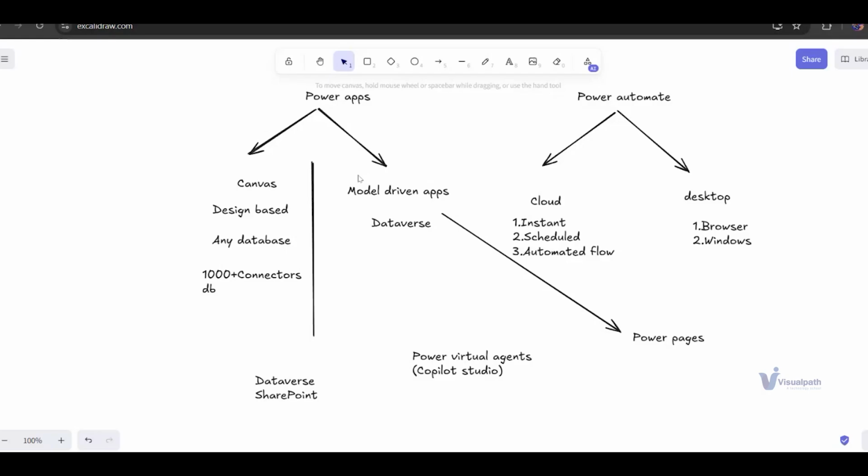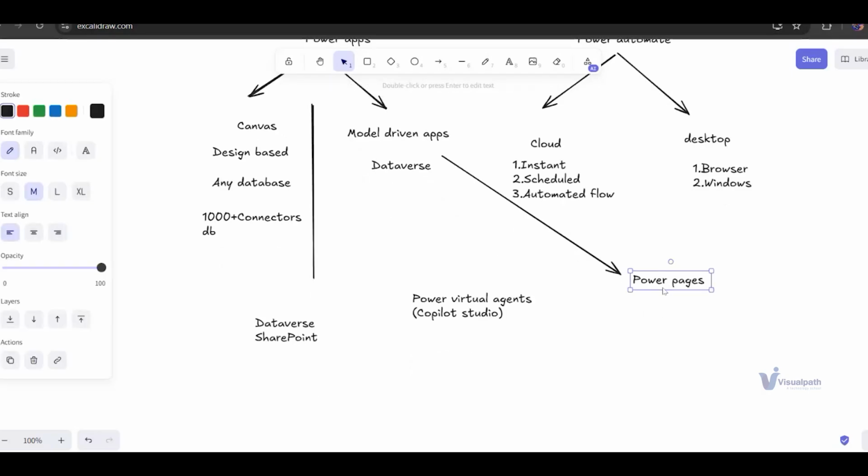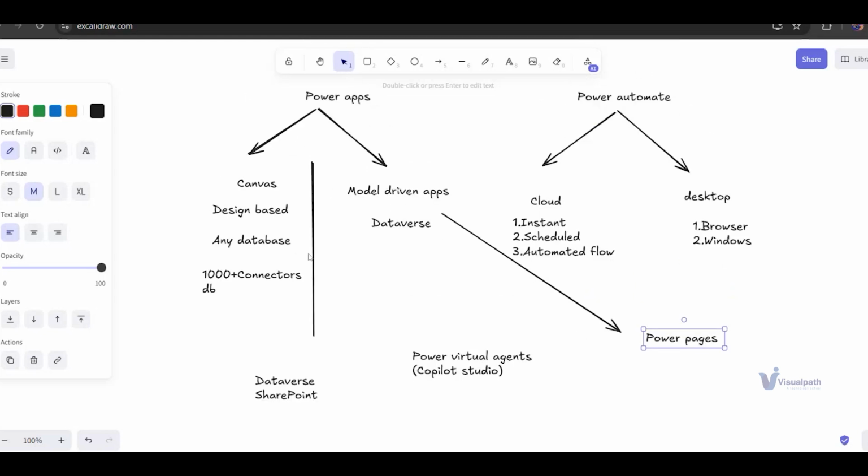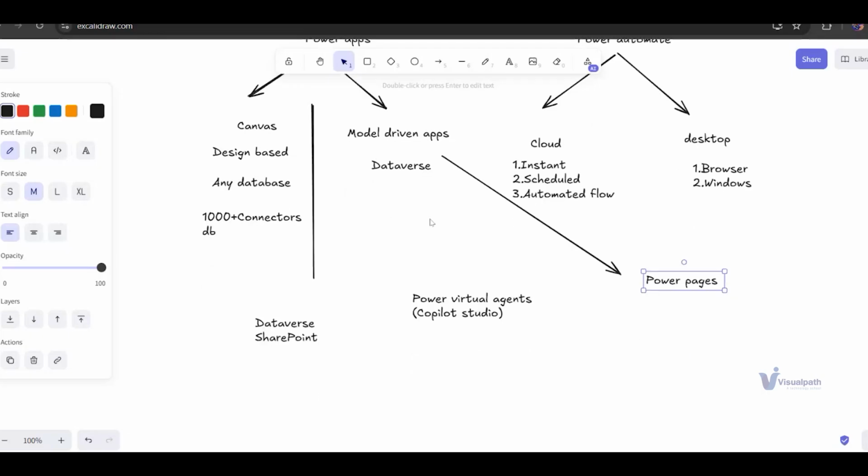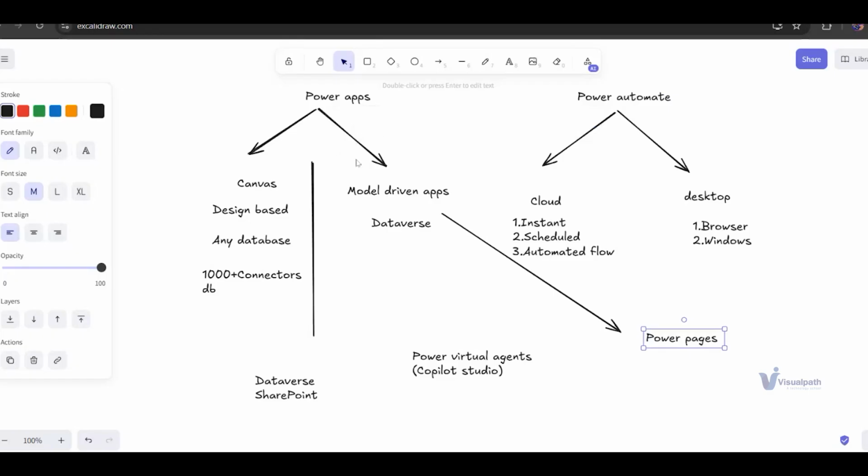But whereas, when I develop a website under Power Pages and I want to share it with an external organization, like you 10 people who are from outside the organization. Once you enroll with us, you will also be a part of our organization. But in the current situation, if I want to share some data or content with people who are outside the organization, PowerApps will not allow it.